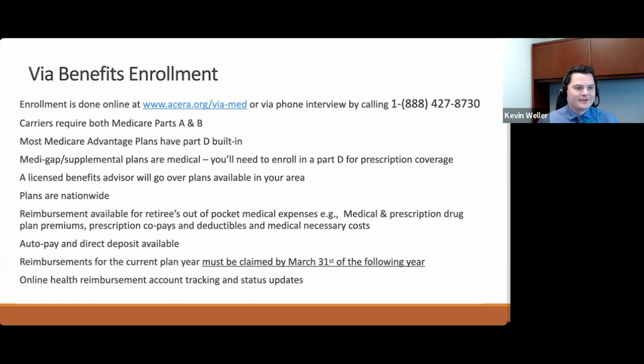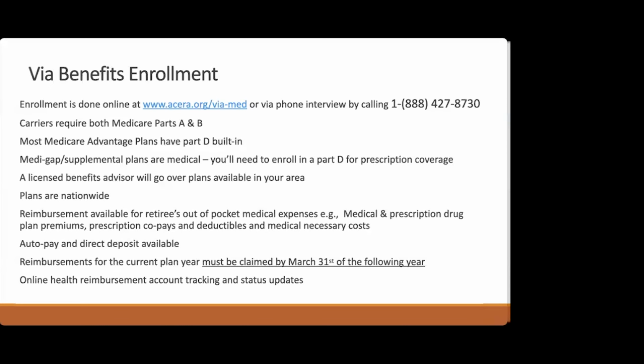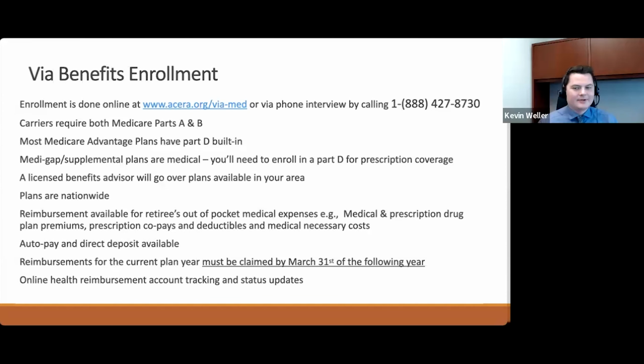So the other question, can you see the other question? It's, will I be able to see how much money is left for my reimbursement before I submit? Yes. So if you log into your Via Benefits account after you sign up for a plan through them, you will be able to see the remaining balance for your health reimbursement arrangement. And they should also have an area that shows what pending claims you may have. So maybe you have, you know, $1,000 left, but there's $300 in pending claims. So maybe it's more like $700 is actually left. So that is something that you will have access to.